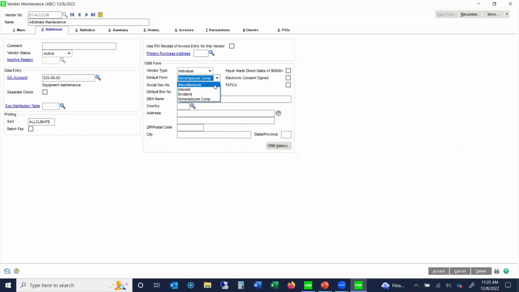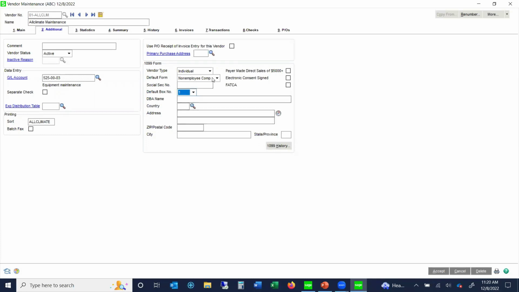So every year we find that we have people who have defined that a vendor is a 1099 vendor, but they don't necessarily set it to the right form or the right box. So depending on which form you have, you've got your list of which box numbers you need to record their information in. So a little trick for those of you who don't already know, to see what those boxes are.